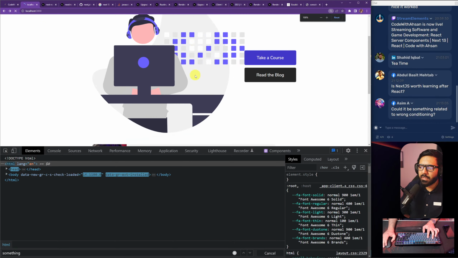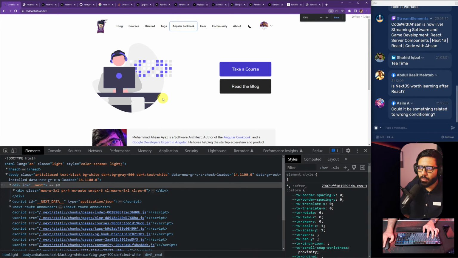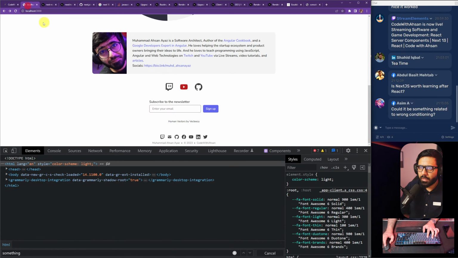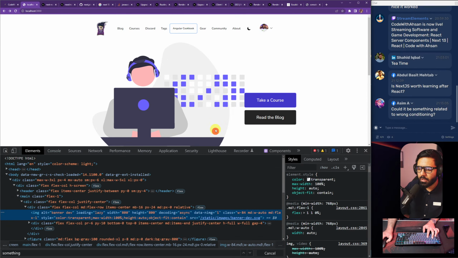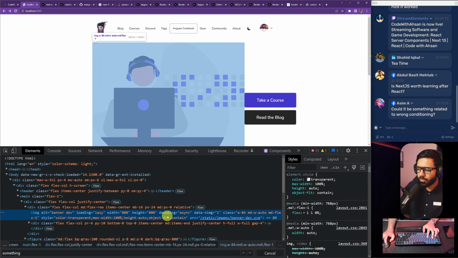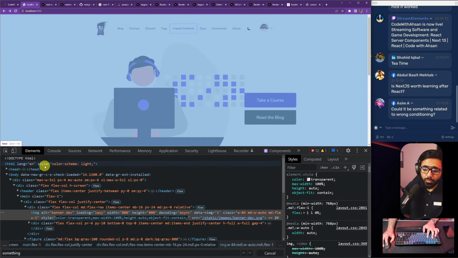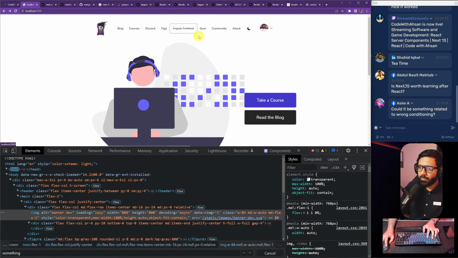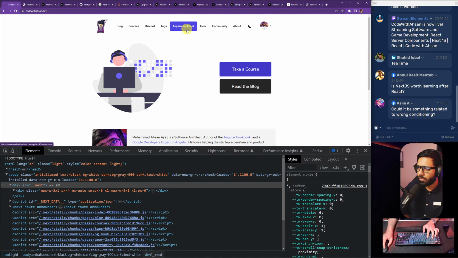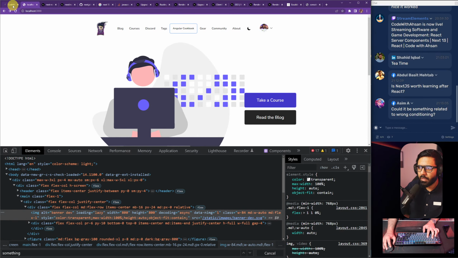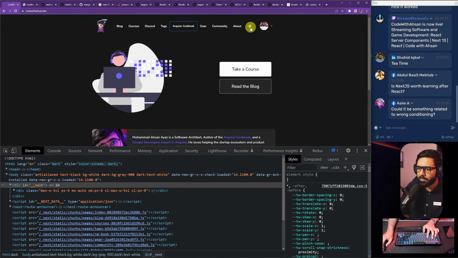So that means the CSS of Tailwind could also be the reason why this doesn't really work. If I look at this version, I think this looks good, but I don't know why this image looks really weird. 100 pixels, I don't really know. Okay, anyways, if I mouse over, the styles look good, which means Tailwind CSS should be working. You can see that this looks exactly the same. There's a bit of difference between the font as well, so I'm assuming there could be something that is wrong.